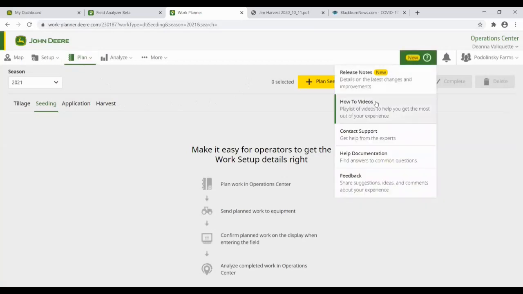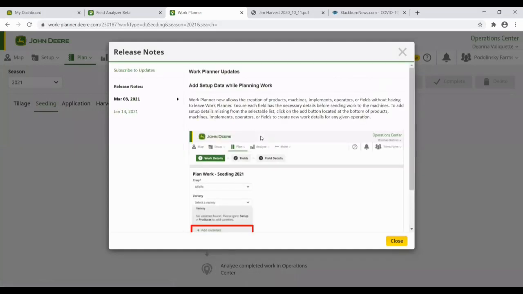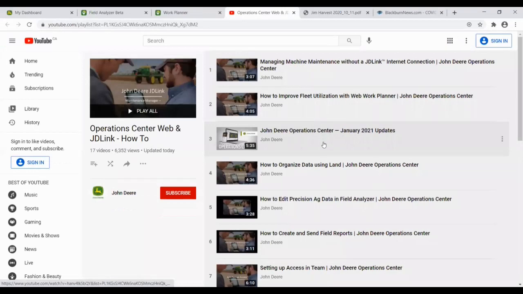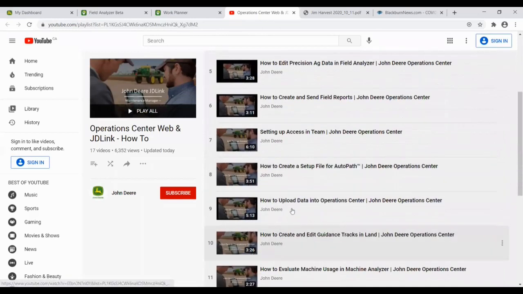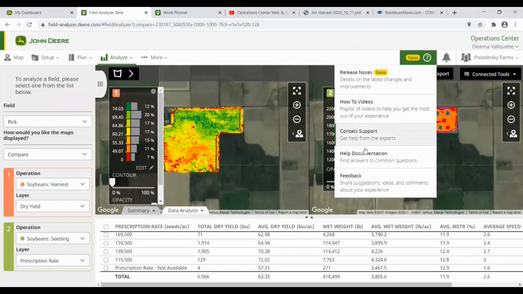I pointed this out last week, and I know there are some new others on the call that weren't there. I just want to point out that we've got this help feature up here, including release notes. There was a release on the weekend, so we see here that there's a recent release note. If you want to stay on top of what's changing, review that area. We've got how-to videos, which take us directly to YouTube. For those that missed the setup session last week, if you're wondering how to create a setup file, there are lots of videos in here on all of the functions in Operations Center.